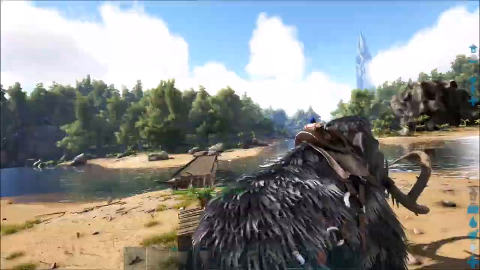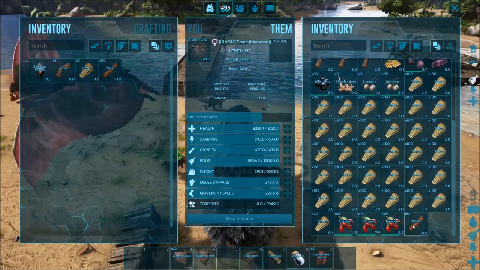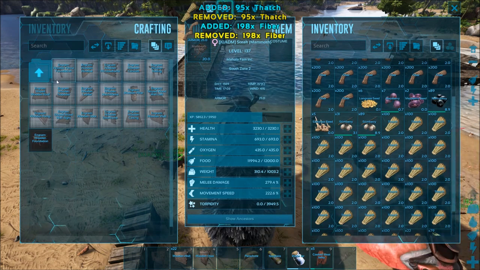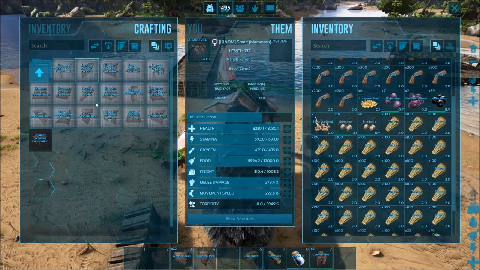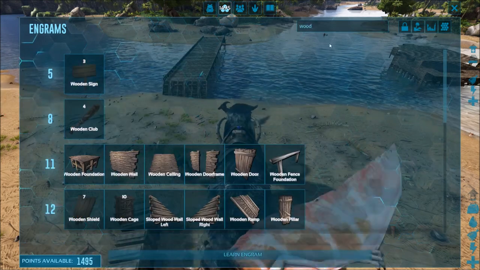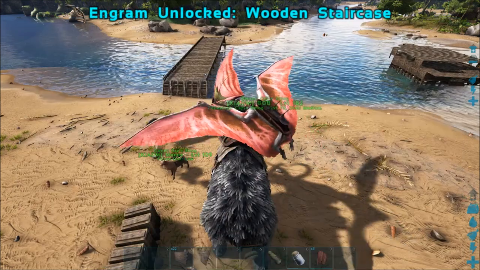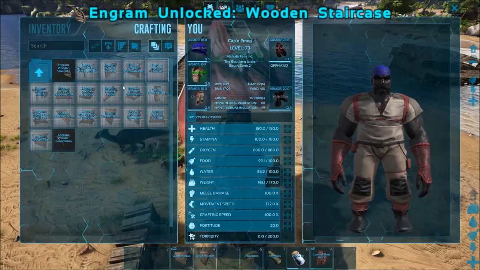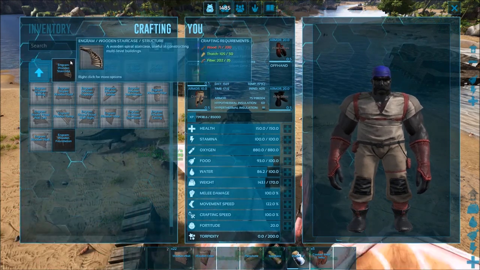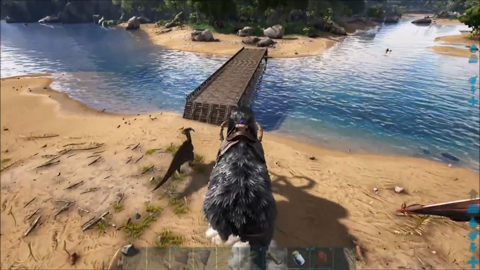Let's go get more wood, because you are, I believe, out of wood. Almost out of wood. That won't give me nearly enough to make a staircase, will it? Craft wooden. Did I not relearn the staircase? I don't think I relearned the staircase. Wood. Staircase. No, I need a lot more wood. All right, stop following me.